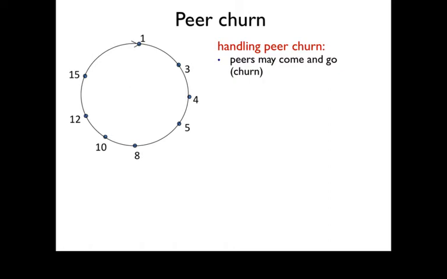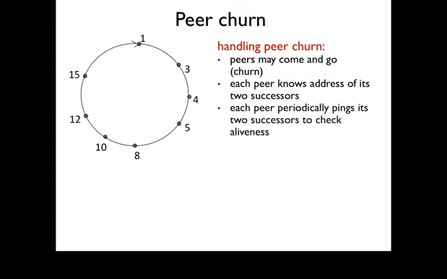Now let's discuss peer churn, which is that peers may come and go, so you'll have to update. How does that happen? Let's take this simple DHT, and let's also assume that each peer knows the address of 2 of its successors. Not just 1, but 2, because your successor may leave, and then you'll be unconnected. So you need to have 2. Now you can obviously ask the question, what if 2 of them fail at the same time? You'll have to figure out how many to remember based on the failure rate.